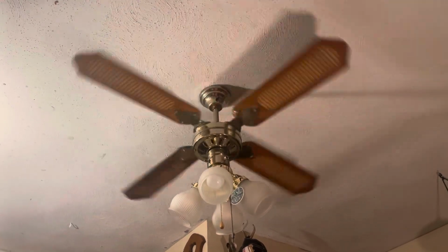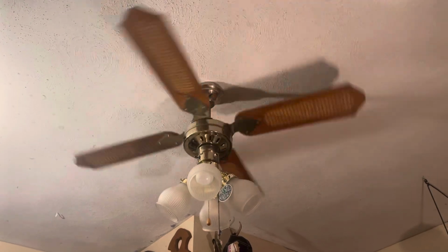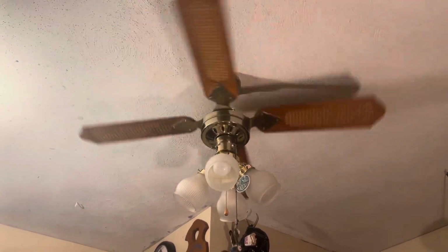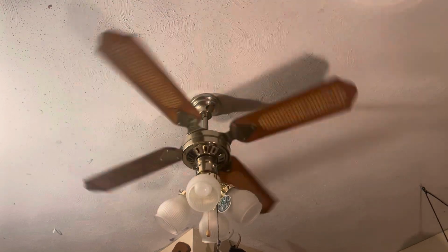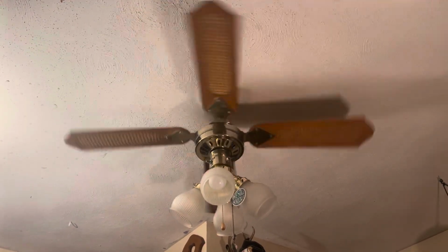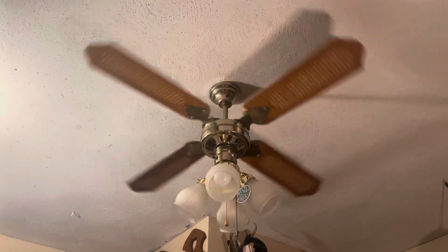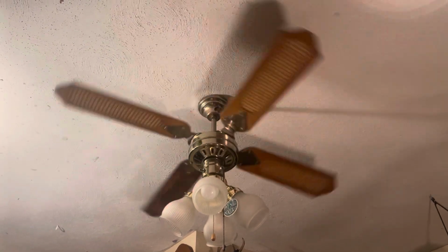It does hum quite a bit on the slowest setting, but I think it's just a bit louder because I think the globes on the light are vibrating, so I need to get some elastic bands put on the top of the shades eventually to make it a little quieter. As you can see, on the slowest setting, it's a nice aesthetic low, which is probably what I'll be using in the winter time, because I'm one of those weirdos who likes to sleep with fans on all year round. But in the summertime, I have it running on a faster setting.